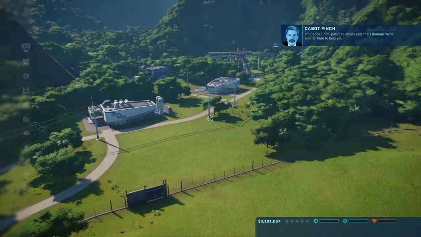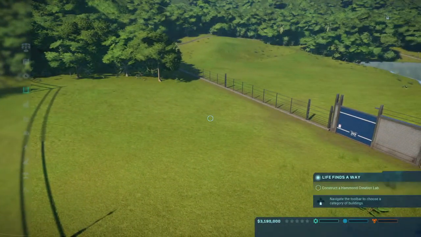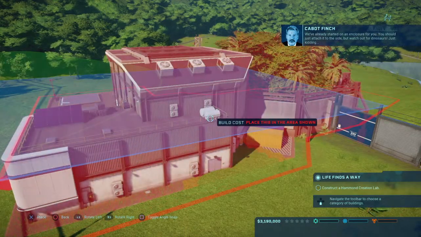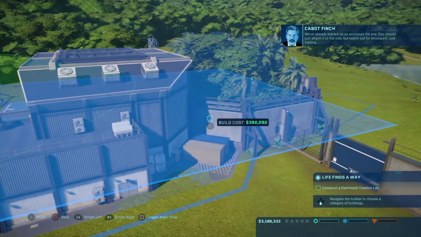I'm Cabot Finch, public relations and crisis management, and I'm here to help you. You'll start by building a Hammond Creation Lab. Okay. We've already started on an enclosure for you. You should just attach it to the side. But watch out for dinosaurs. Ah, just kidding.